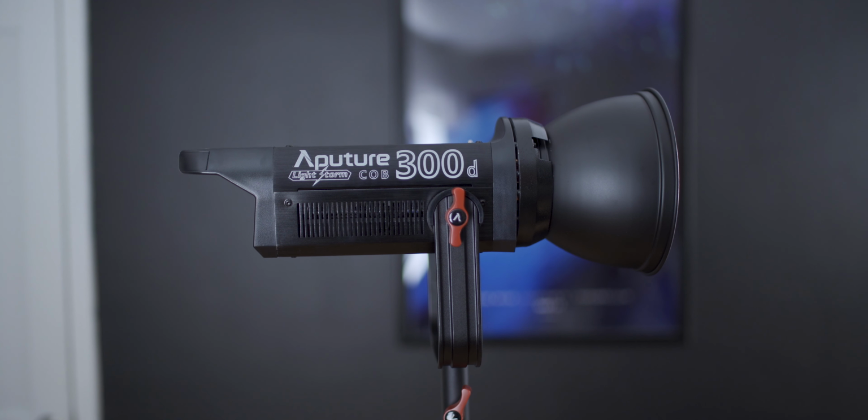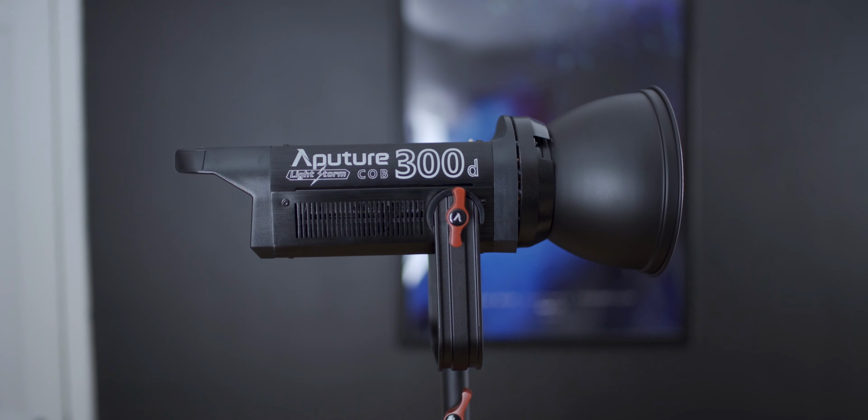The Aperture 300D, I have the original version, and I really like it. It's the light that is lighting me right now. It is 5500 Kelvin, and you will find a use for all of that output compared to, say, the 120D. The only downside about this light is that the ballast has a fan in it that's very loud and cannot be turned off. I currently have all the pillows I own piled around it, making a pillow fort to keep it quiet enough so I can film this without that extra background noise.